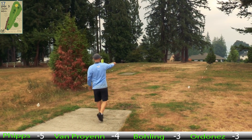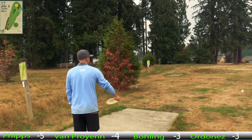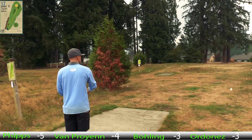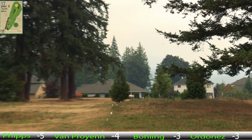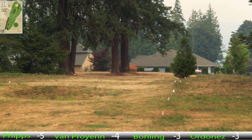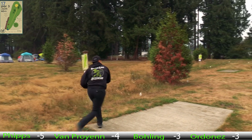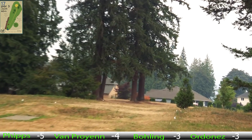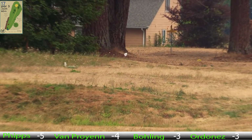I think the best way to play it is get in front of those 2 trees on the right coming in on the hyzer. That being said, you bring the deep OB into the equation, but... Right. Ooh. That was fortunate to kick back inbounds, though. If that comes straight down, he's playing with not that much distance and a penalty stroke. The ability to left. Keeghan with a high hyzer there.